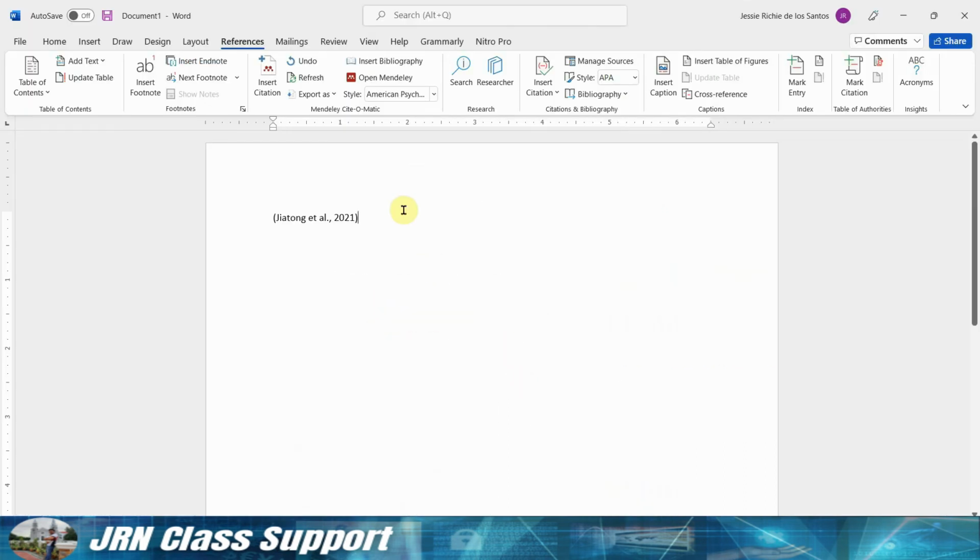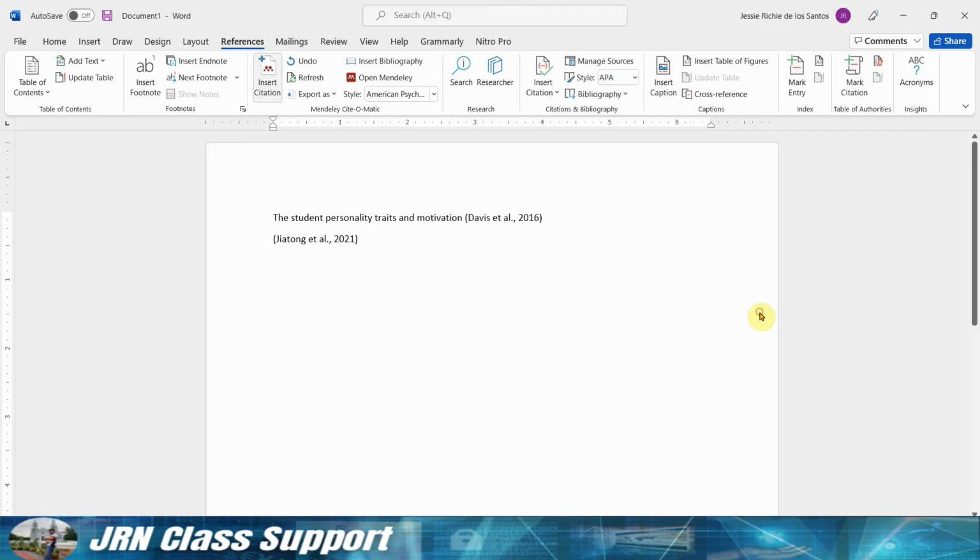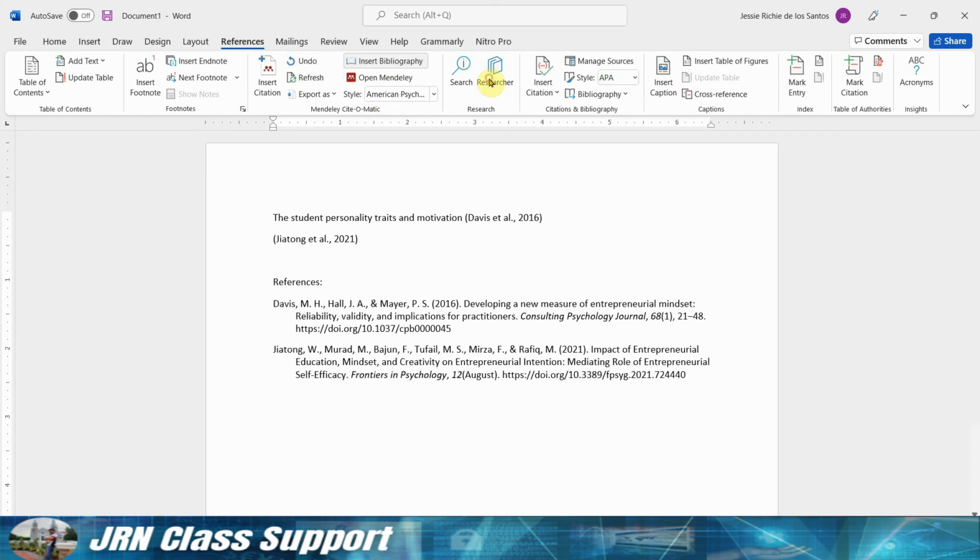Okay, example to this, I can have the keyword about personality traits. So I can type this text, student, personality, and traits, and motivation. Okay. So I can cite the study. So I'll be checking the keyword. I'll be simply typing the keyword, then automatically Mendeley po, siya yung pong hanapin nyo po yung mga studies na related. Yun. So, and we can also automatically sort yung references using Mendeley by simply clicking the Insert Bibliography.